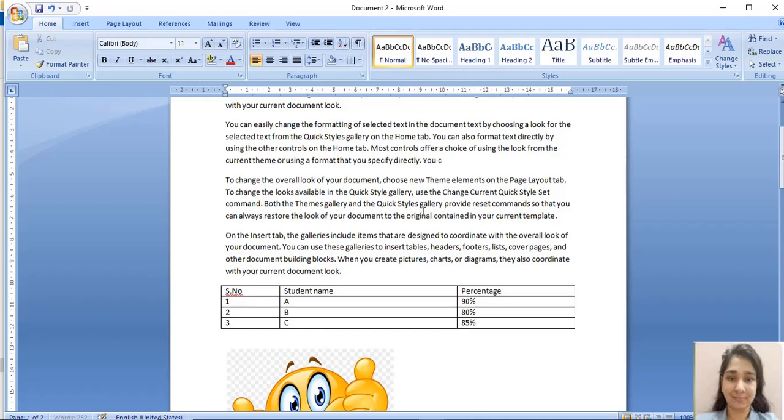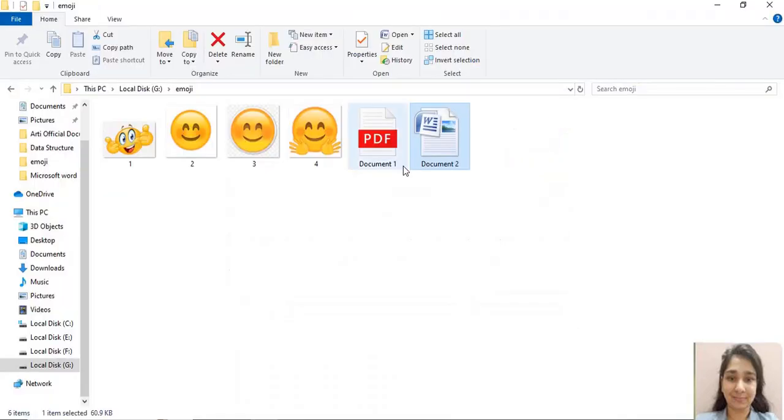You can do any editing in this document. So I hope you have got the basic idea of the difference between docs and PDF file, and when we need to use the docs file and where we need to use a PDF file. Now let me open the PDF file once again.